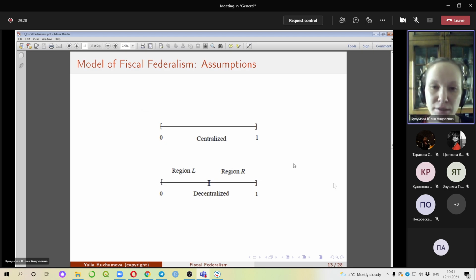Here is a simple illustration. On the top figure, with centralized provision, the public good will be located exactly at the middle of this interval, at point 1/2. On the bottom figure, with two regions, each region provides its own public good. In the left region, again, it's at the middle of this smaller region: it's produced at 0.25 in the left region, and at 0.75 in the right region. I hope you're with me.